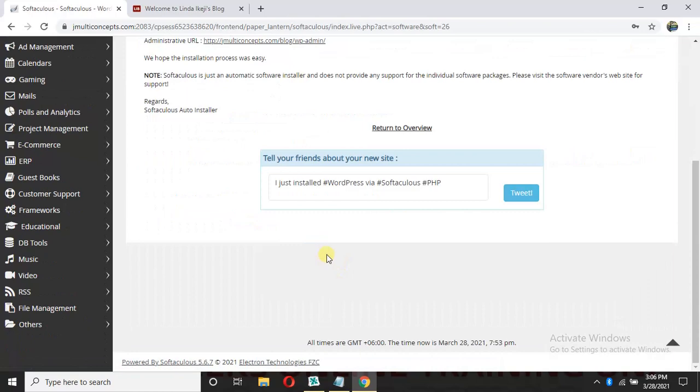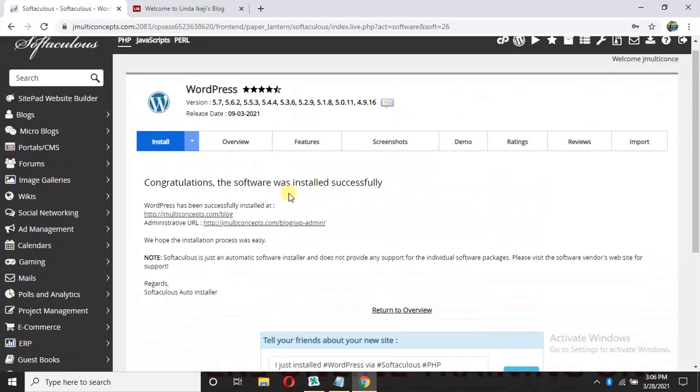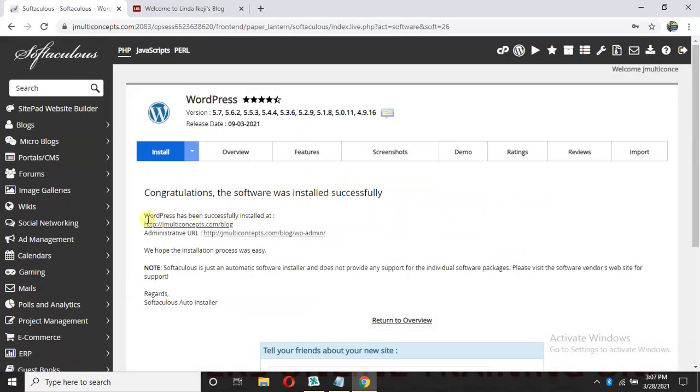It's actually where we can go to edit this blog site that we have created. I hope that is clear. So this www.jmulticomset.com/blog/wp-admin is simply taking us to a control room where we can edit that blog site that we just created.